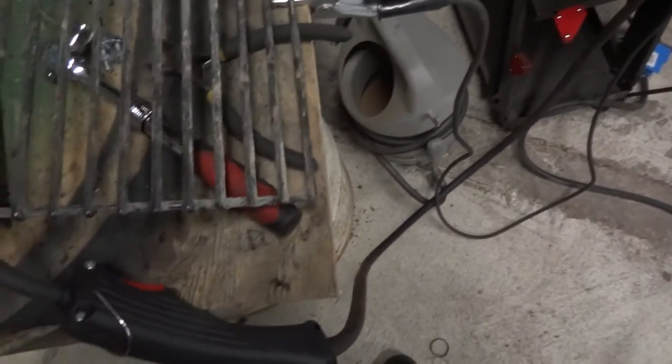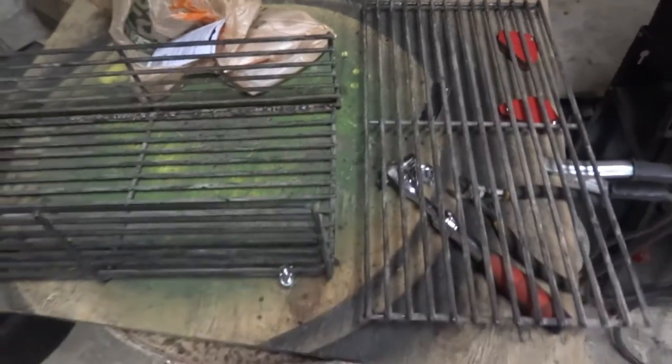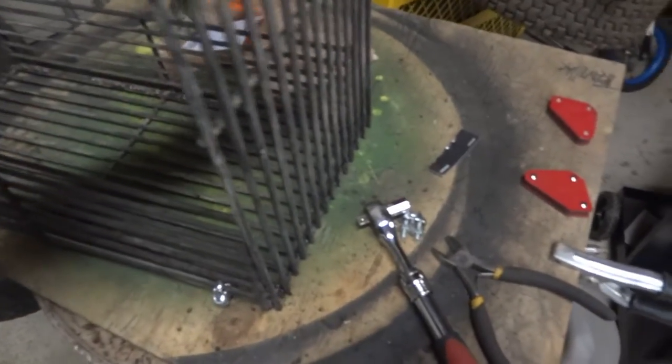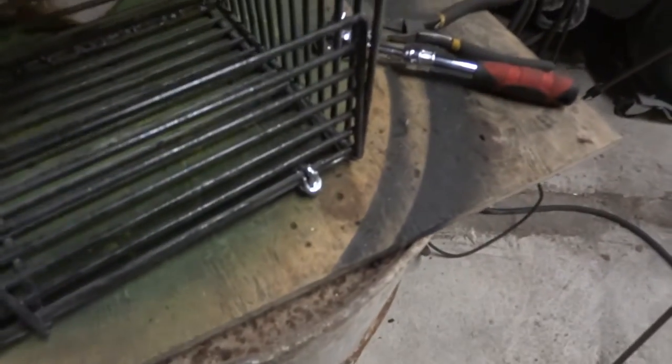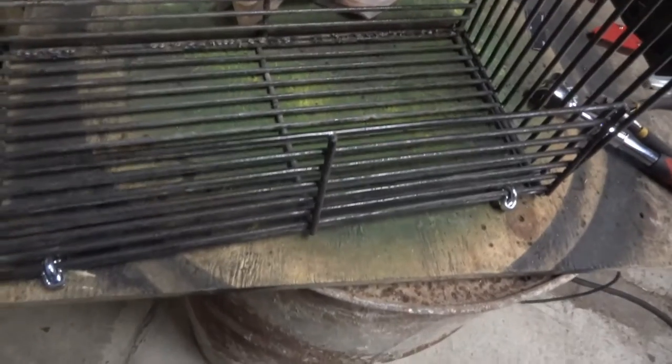Now for the other side, or the ends, what I'm planning to do, my workspace here is limited. What I'm planning to do is to cut the grates down again and then just put it on there like this, like so. Okay? And I'll just clamp it probably once down at the bottom and then on either side. And that should be sufficient to hold everything that I need in place. Just to hold charcoal. I guess this thing is about 6 inches deep. Hold on, I have a tape measure behind me.